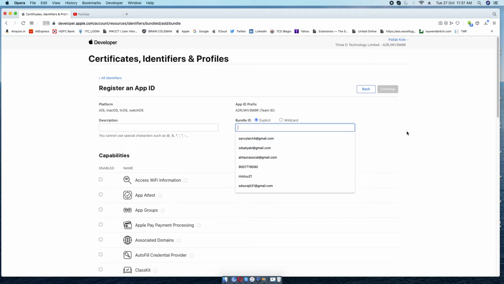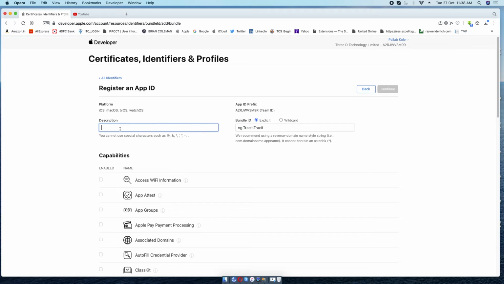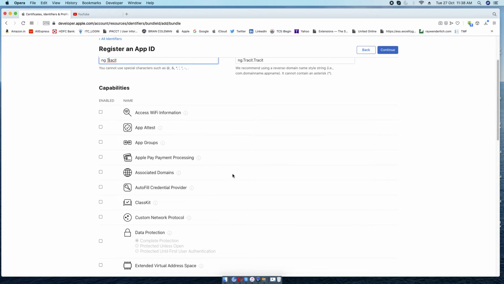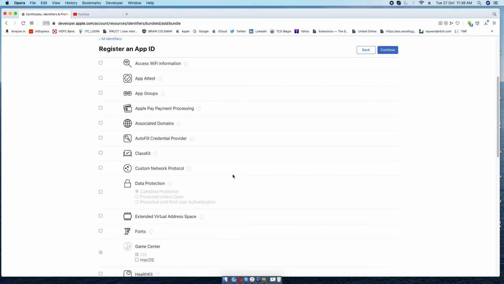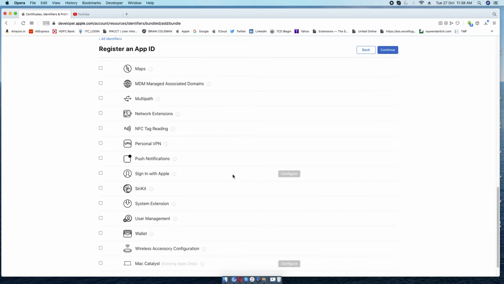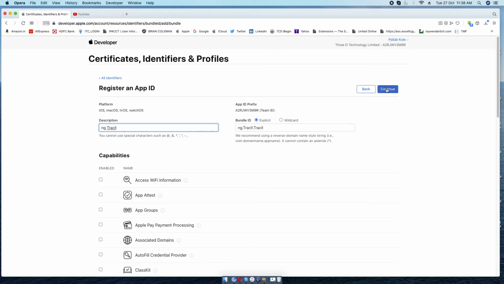I am giving my own here. Capabilities: which capabilities you want to add, you can add here, or you can add later when you want to. Right now, continue.